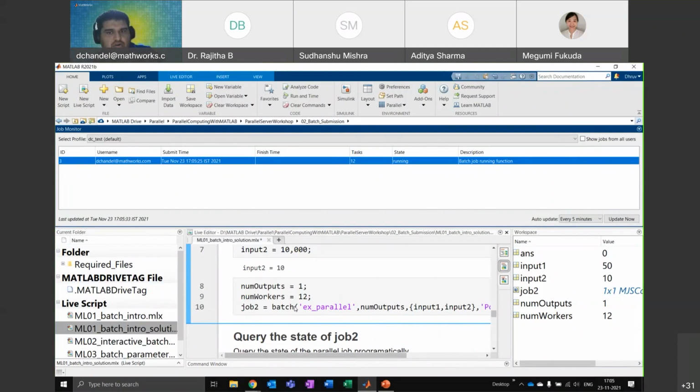If you need to work with a lot of data, then you have to make sure that it is stored in a location on the cluster itself, such that it can be accessed by the cluster. Because what you don't want is packaging up 5 GB of data and then sending it, and then getting the results back. It will take days to do that. So when you're working on your HPC, just make sure the files are locally accessible by the cluster, and then it will be able to process those much, much faster.